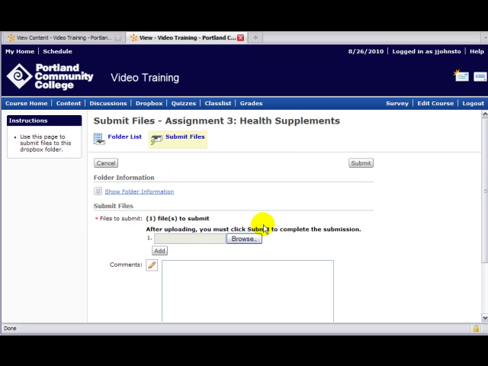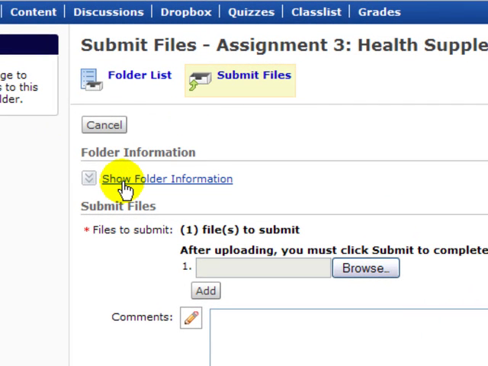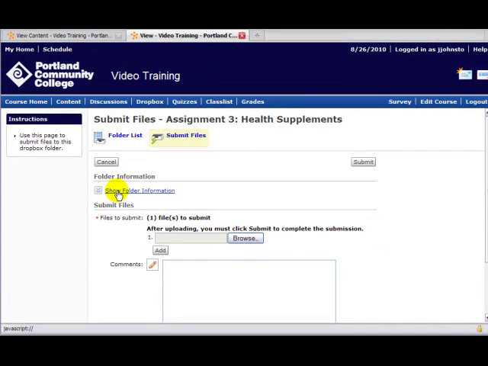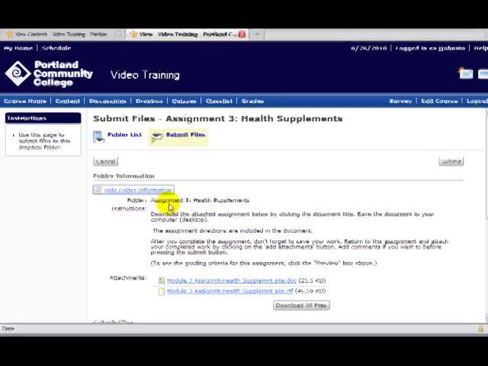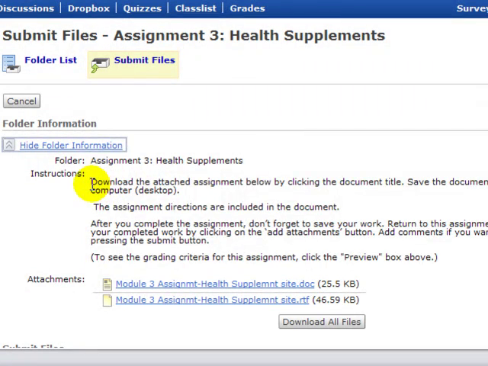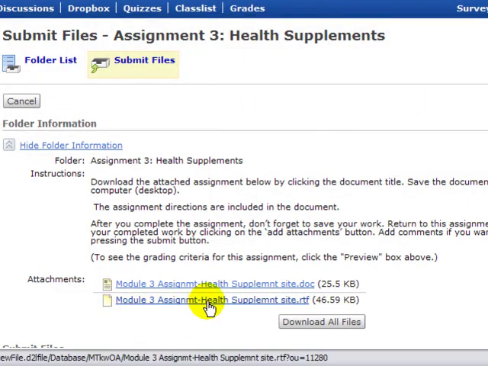This presents us a much larger view of it. Now I'm not seeing anything here with directions. If your window should pop up, what we would want to do is show the folder information. If you consider a Dropbox for your assignment to be a folder that they'll reside in, it kind of makes sense. So now I can see that here's my title. Here's the instructions from my instructor, and in reading those, I'm to open one of the attached files.